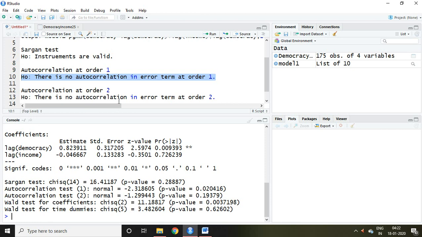Similarly, autocorrelation test 2 is the autocorrelation at order 2 or lag 2, and the same null hypothesis applies: there is no autocorrelation in the error term at order 2. In this case, the p-value is greater than 5%, so we say that there is no autocorrelation in lag 2. So that is all about difference GMM.